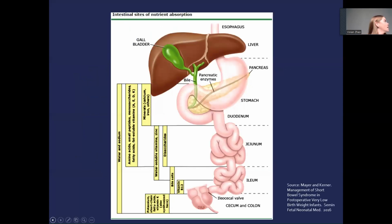And this slide here, I know it's kind of hard to see. Y'all might be able to see it bigger on the big screen, but I know on the slides it's hard. This is just a picture of our entire small bowel. The next couple slides after this will look specifically at all the parts of the small bowel and why we need them for what nutrients to absorb, and then what are the complications after resection.